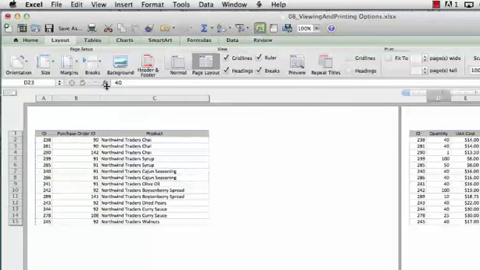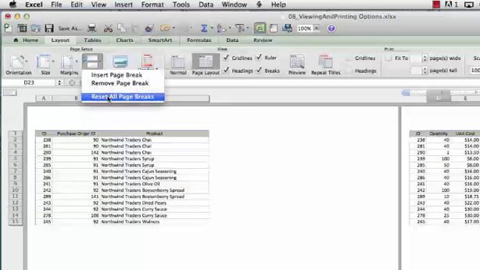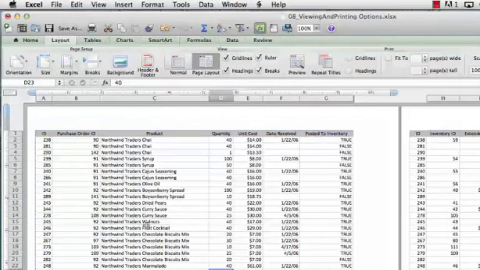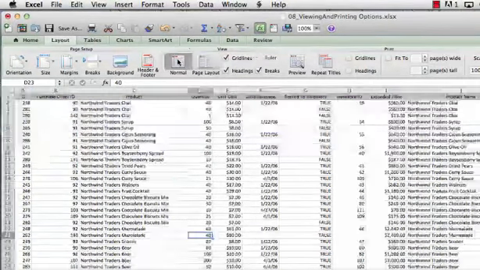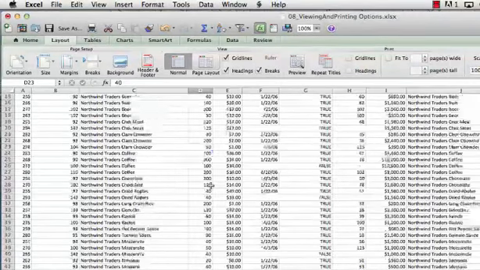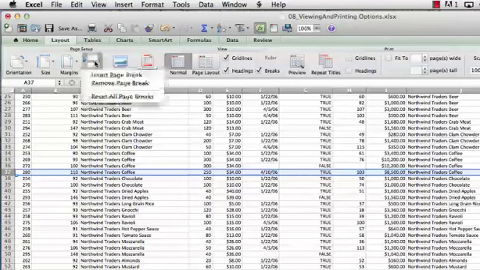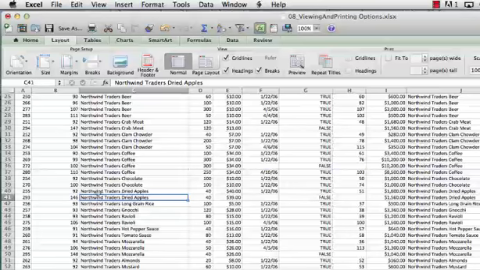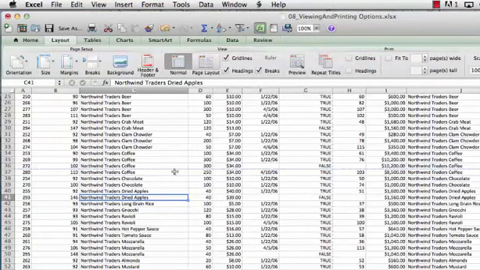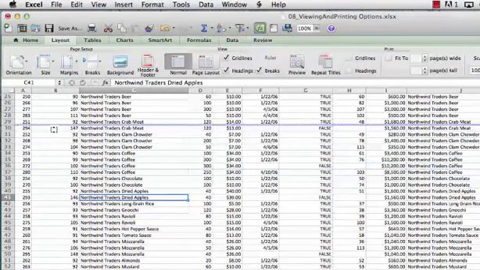And if I want to get rid of the breaks, I can just go here and reset all page breaks and go back to nothing. If I go to the normal view, I can still see page breaks there too. It just won't show how it's going to look on the printout exactly. So for example, I could put a page break on row 37. Excel shows it as a very soft lit blue line. Now if I want to move that page break, it's really easy. From the normal view, I can just click and drag when I get the icon to look like this, and I can move the page break up a few if I want.